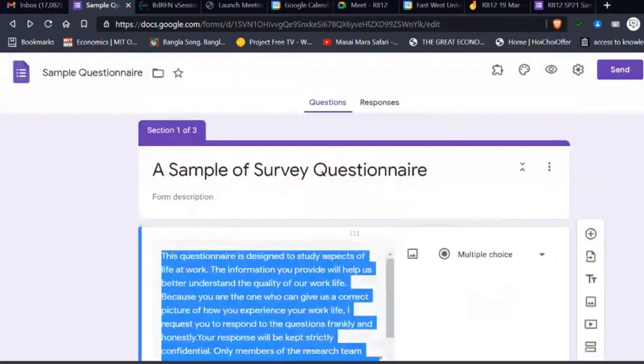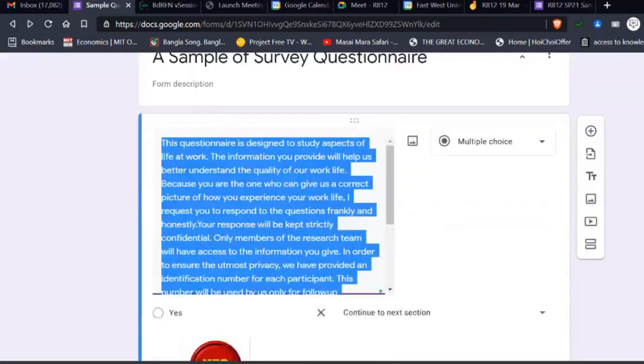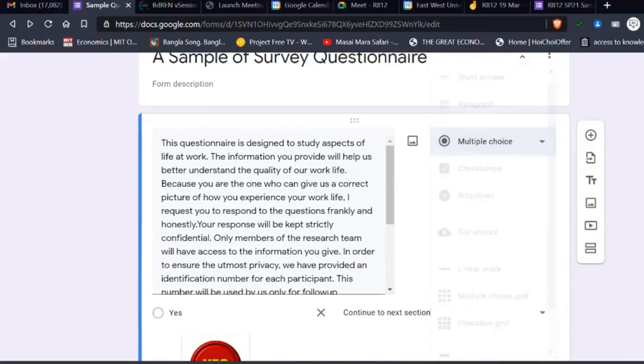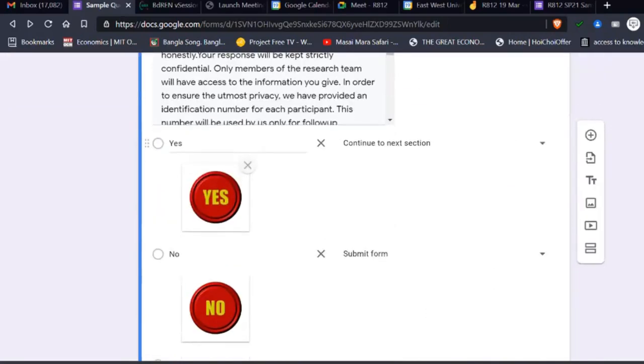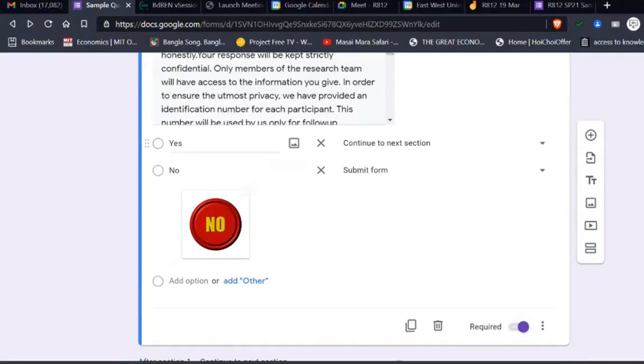So whenever you set the question, you make sure this one is chosen by you, not given as a default. The default is multiple choice, but we normally think about it and say, okay, how should I collect it? Then it comes here, and whenever it comes here, you can either put a symbol, or you can write it up. For an example, I thought I'd put a symbol, and putting a symbol is very easy. So I'm going to show you right here.